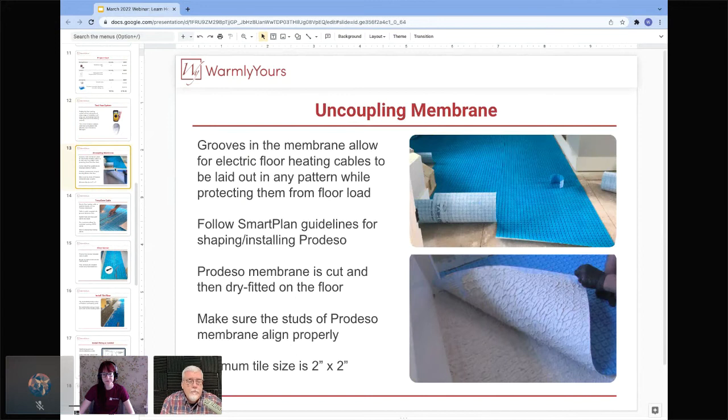Absolutely. So looking again a little bit closer at that uncoupling membrane, at that Predesso, so there are grooves in the membrane that allow for the cable to be laid out in any pattern, and it's going to protect them from the floor load and protect the tile from any kind of, like Scott had said, grout cracking and things like that. So you want to make sure that you are following your smart plan for seeing exactly where the Predesso will be.